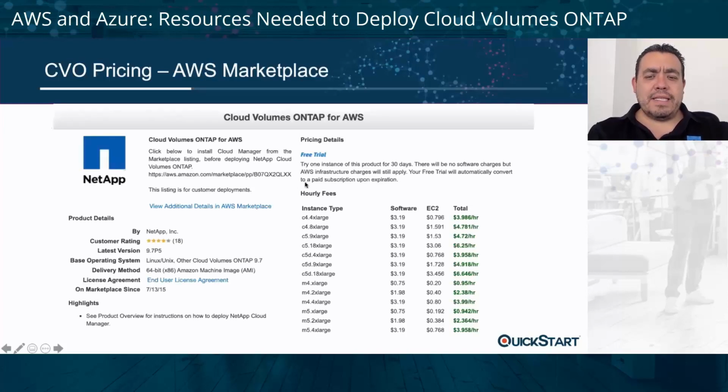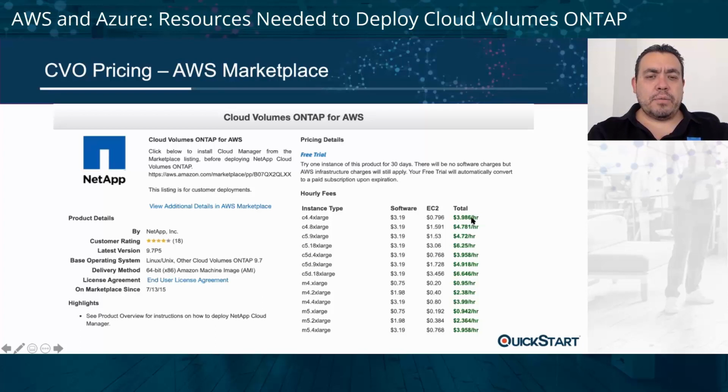Now, the CVO pricing depends on the instance type, and the instance type or the VM type depends on the number of CPUs, size of memory, bandwidth, and maximum capacity as well. Once you choose the instance type, and you can see more details on the instance type if you go to the AWS website, you pay for the CVO software, and then you pay for the instance itself.